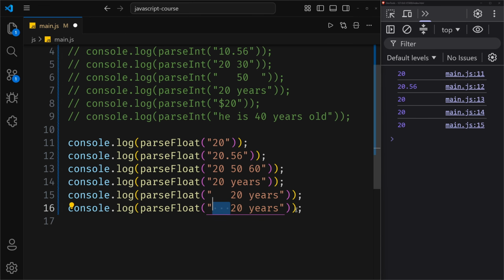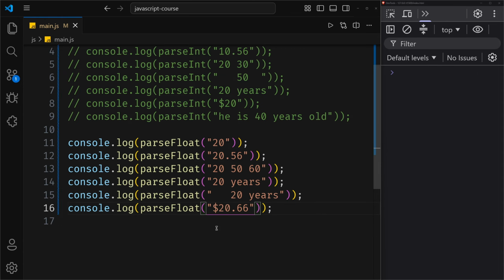But in our case, if I do something like $20.66, then we are getting not a number. Why is that? Because our string is not starting with a number. It is starting with a special character or a dollar sign here. It can be anything, doesn't matter.